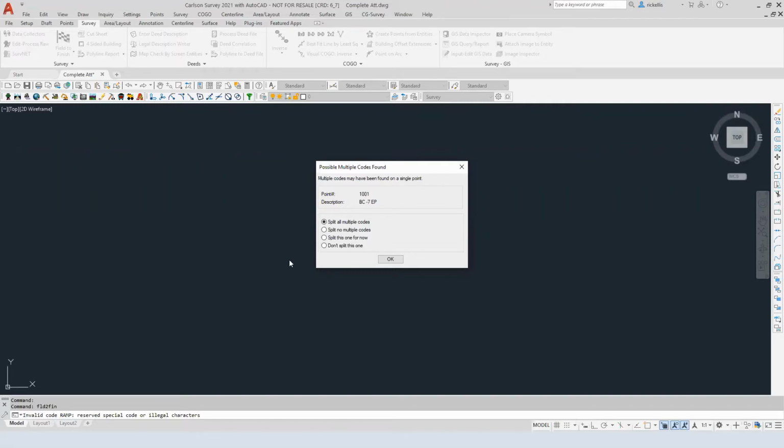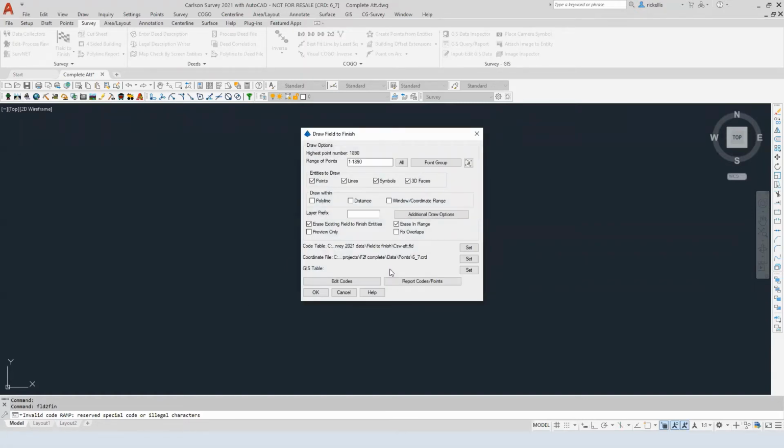For example, if you had line work for the edge of pavement and a driveway, and the driveway is going to go off in one direction, the edge of pavement goes off in the other, that could be the same point. You don't have to stack 2 points on top of each other, and the line work will recognize that. I'm just going to say, yeah, go ahead and split and use those. We'll talk more about this dialog box later. Let's just go run this.